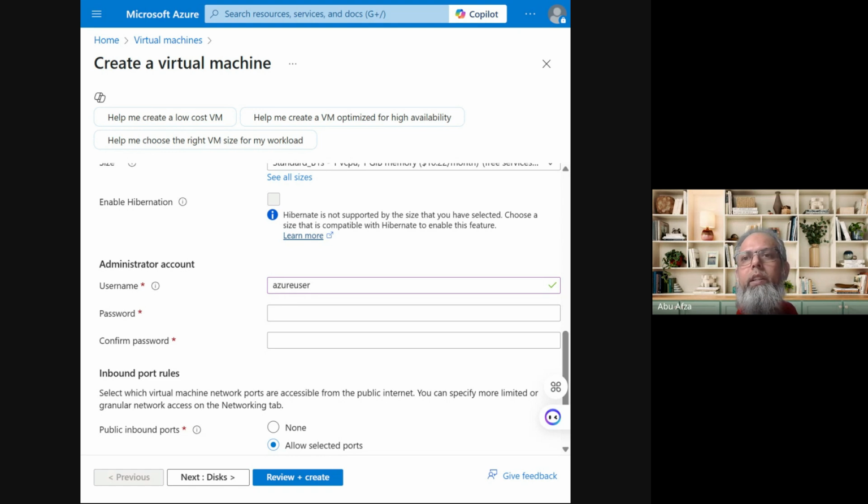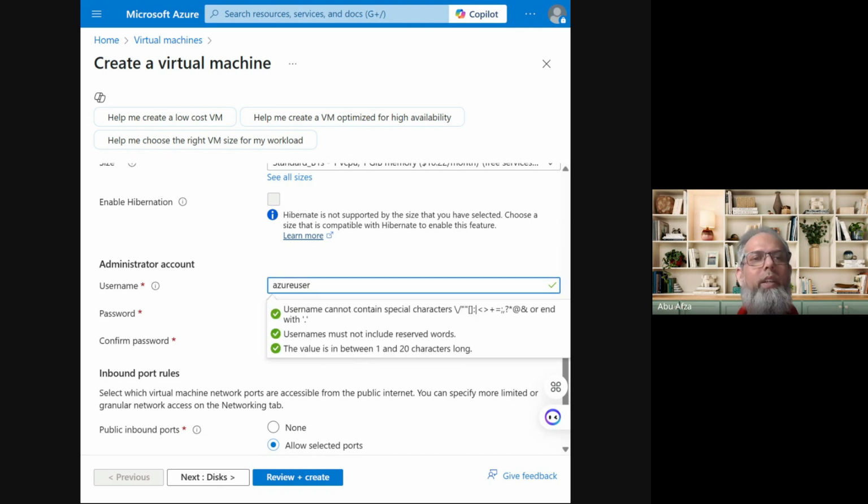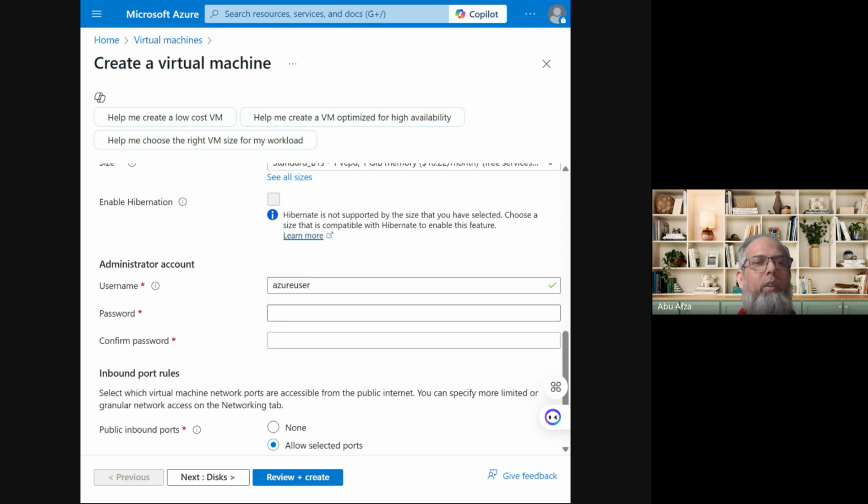Okay, guys. Let's do the rest of the things. Where I was. Okay. I write down in here, username is Azure user. You can write any name. It's your choice. Okay. Now go to the password, write down the password. You can write the password by yourself.